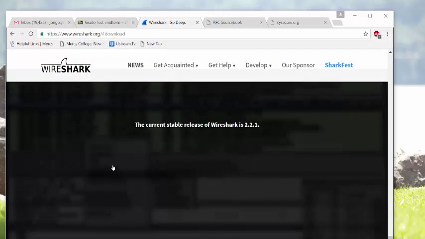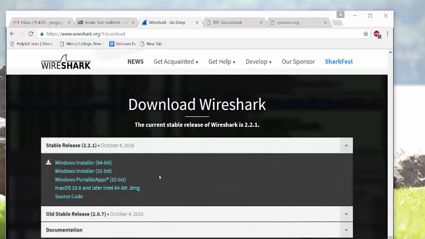If you click download and then choose one of these, whichever applicable to you. In my case, Windows installer 64 bits. And if you have a Mac OS, then do this. If you want to see source code, then do that.